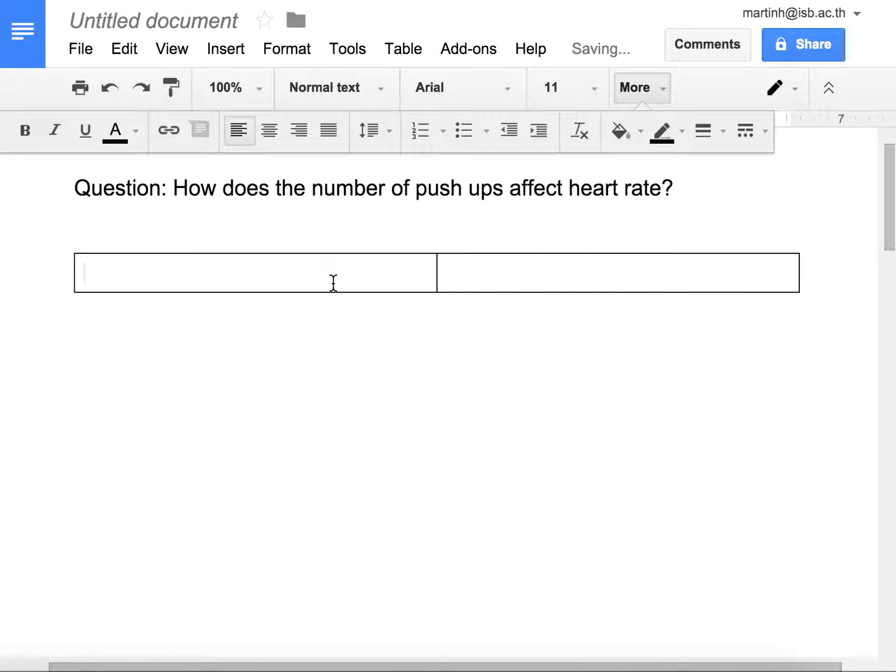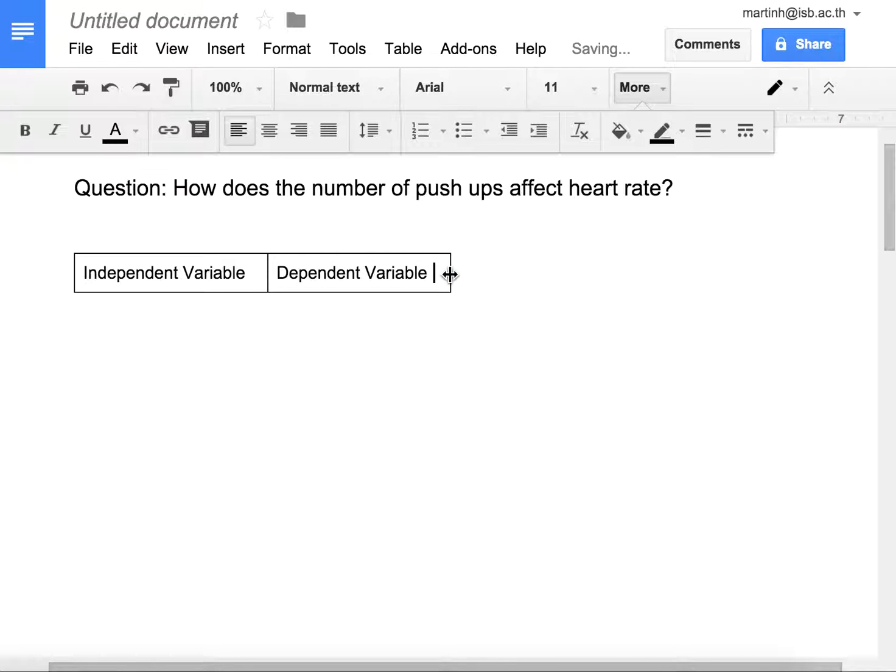And when you put that in, let's go ahead and just type in the words independent variable, because scientists agree that the independent variable goes on the left side of a table. And then we're going to type dependent variable here on the right. Scientists agree to put that on the right side. And notice I'm shrinking down the columns so that they don't fill the entire space.